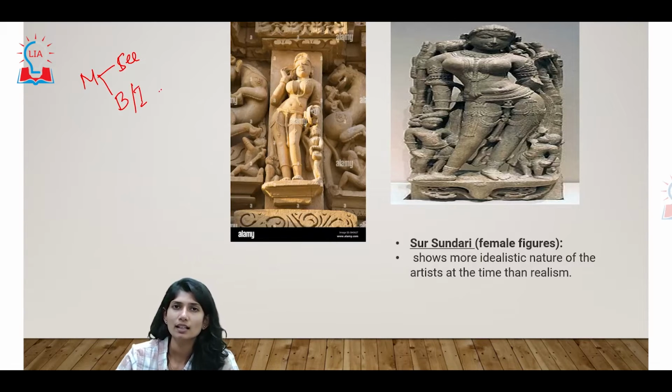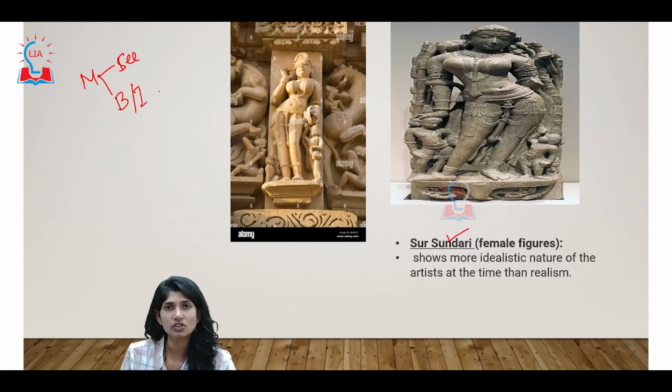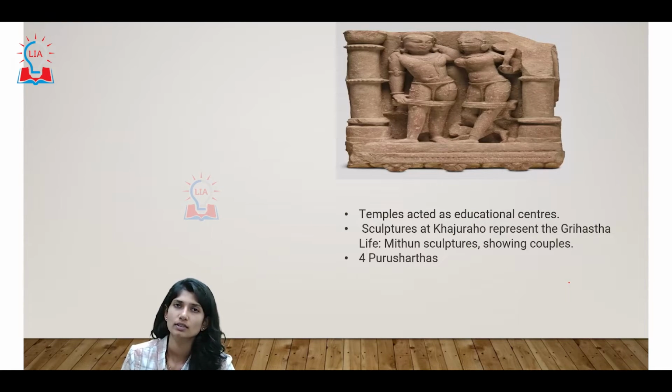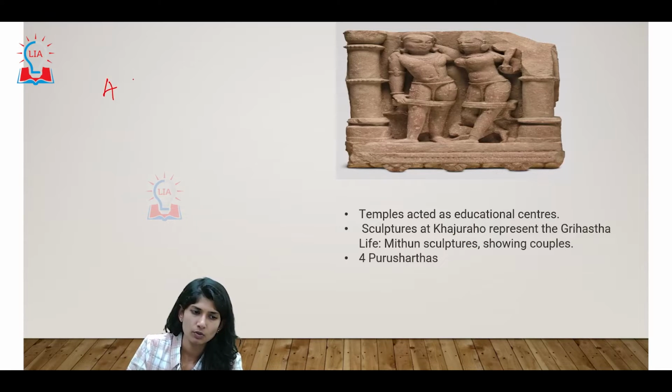Let's say a woman. In their perception, how does a woman look? For example, Surasundari: look at the name. It means the extremely beautiful one. This is how they personified how an ideal woman would be. These are the explanations given in one version of what Surasundari meant for them; there can be multiple versions. Majoritarily, it indicates their idealistic way of thinking rather than a realistic one. This is one way of seeing how the society at that point of time was thinking. Next, look at this. You all know there is this concept called Purusharthas.